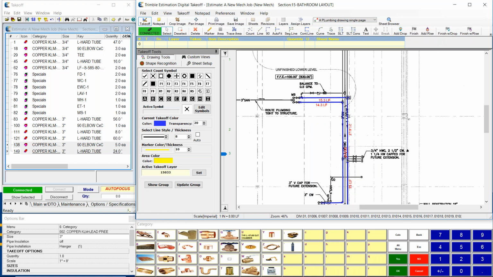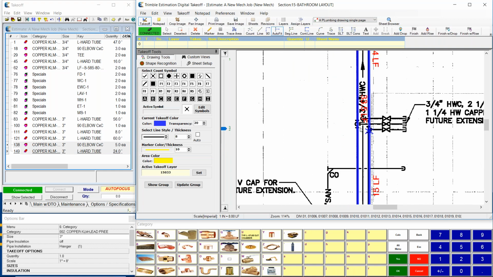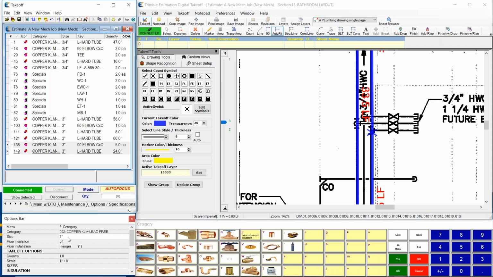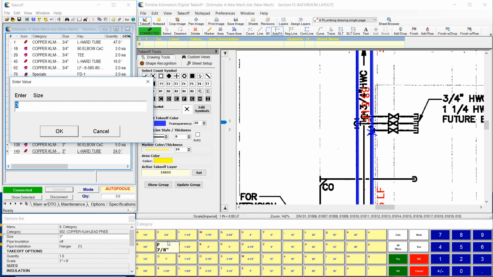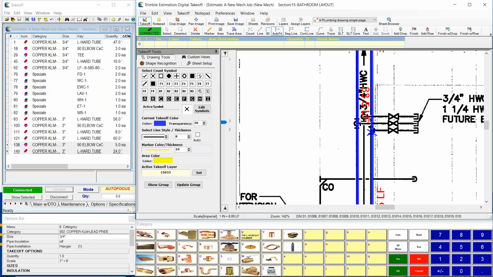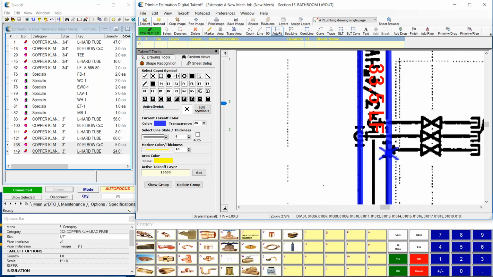So one other thing is there's an auto fit feature. This auto fit feature right here allows you to insert a T. So if I come in here and I say, all right, I'm going to go to 3/4 inch. This is like a 3/4 inch. It's hard to see. You see when I move over that pipe, I get a different icon. It's a finger. So I touch that point to that point and do a piece of line here.